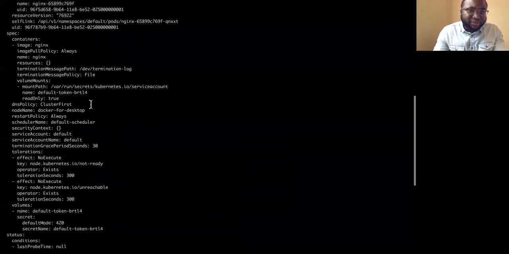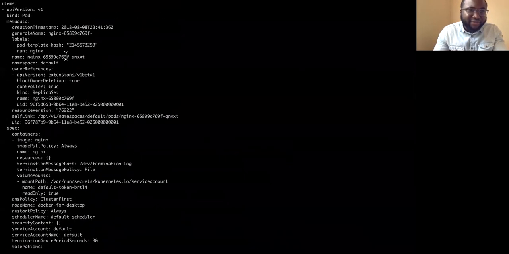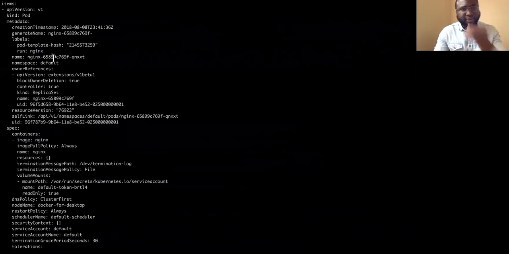So right now we can see that we have the label for Nginx as run, and labels are usually key values, right? So the key here is run and the value is Nginx.